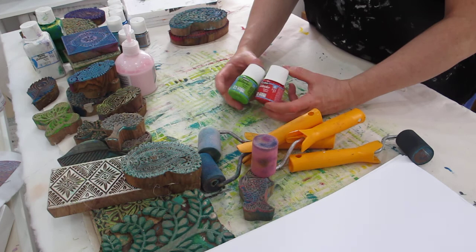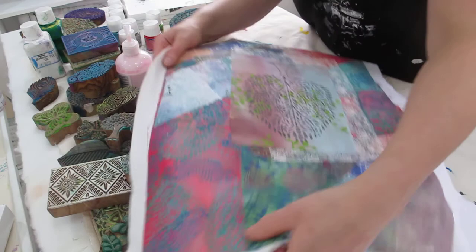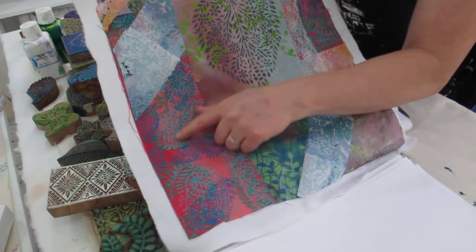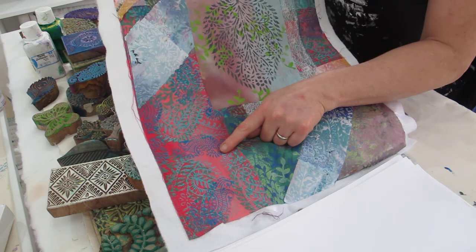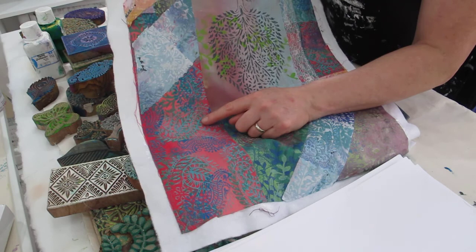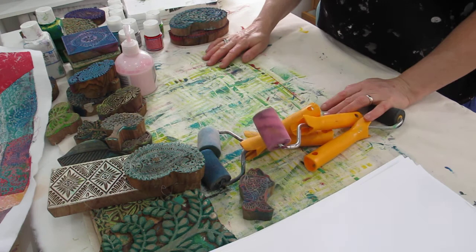And this is going to allow me to get really fantastic resist techniques. I'm just noticing on this piece I've made here, in this top corner, this is one of the paisleys and one of the flower patterns put on. And I don't know if you can see, but they're in blue and green, and I've over dyed in bright red. And it's held the colour absolutely beautifully. If that paint wasn't fully opaque, and with any other paint that I know of on the market, whether labelled opaque or not, I would have lost some of that green and blue and overdyed with red. The green would have gone muddy, slightly muddy, if not completely brown, and the blue would have gone purpley. So, for goodness sake, don't waste your money trying to use something cheaper that won't work, because it's not kind to your inner artist.